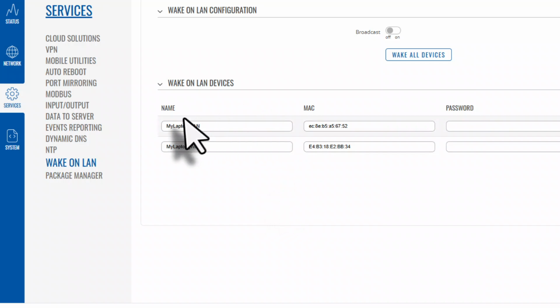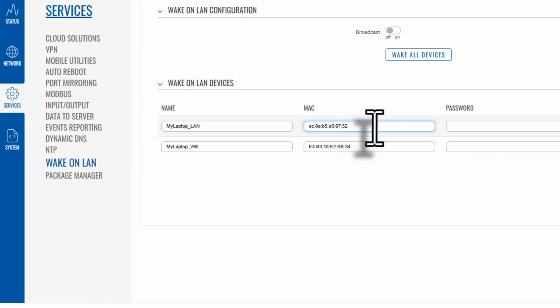And here you can see that I already added some MAC addresses related to my laptop. The first MAC address is tied to the Ethernet interface of my laptop, and the second one is tied to the wireless interface. I have tested the Wake-on-LAN on the wireless interface without success because it is not supported by my laptop brand. But it works fine with the Ethernet interface. So I'm going to use this one instead.